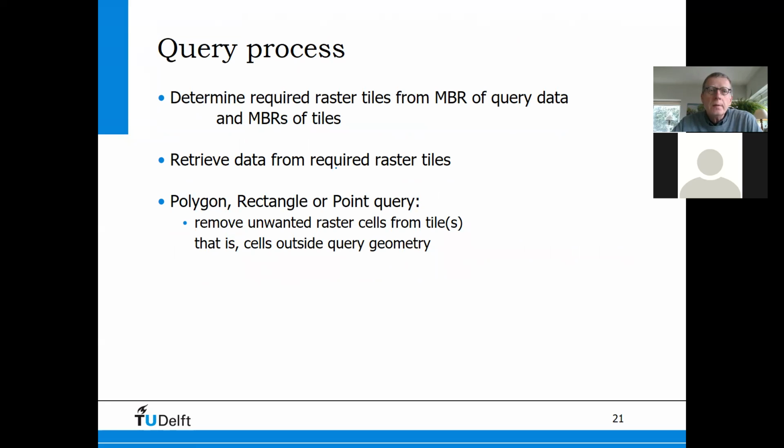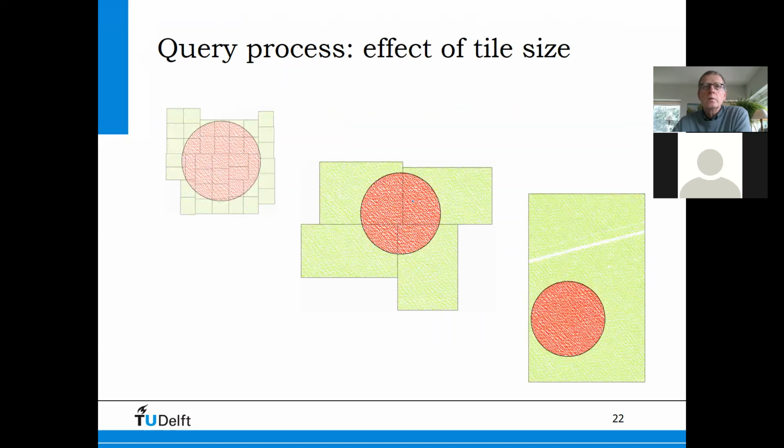You can do querying, and in the querying, there is basically a 2-step approach. First, you have to figure out which styles do I need. And then if you want to refine, for example, with a polygon or a rectangle, make sure that from the tiles you need, you only take those parts and clip away the others. And okay, that is supported by Oracle, but you have to kind of do that yourself.